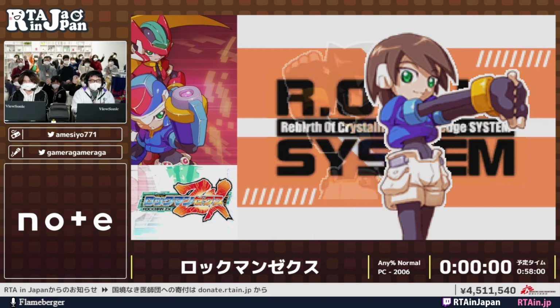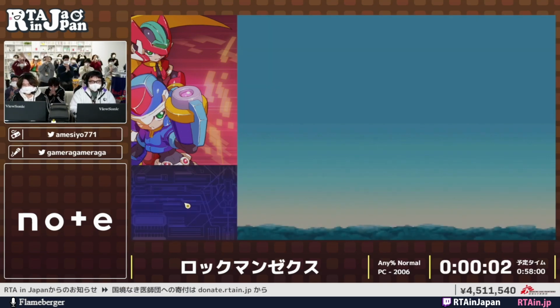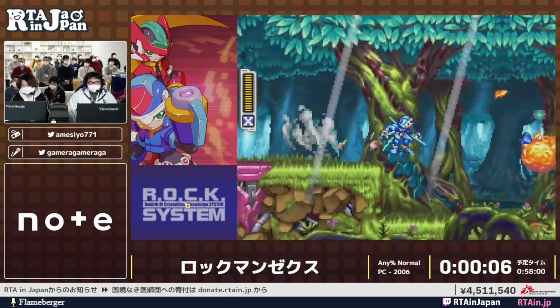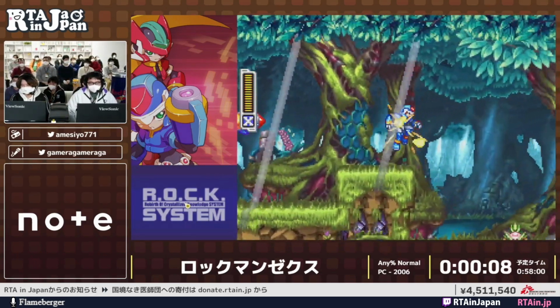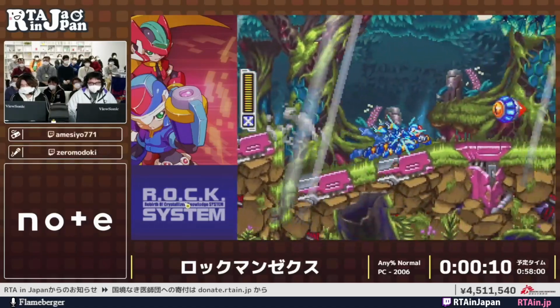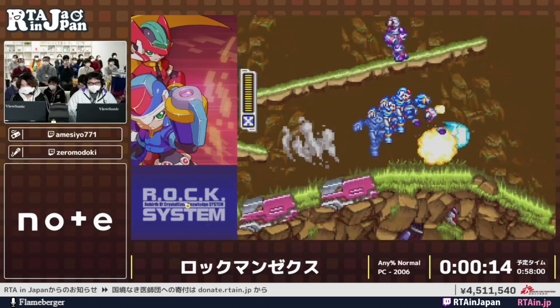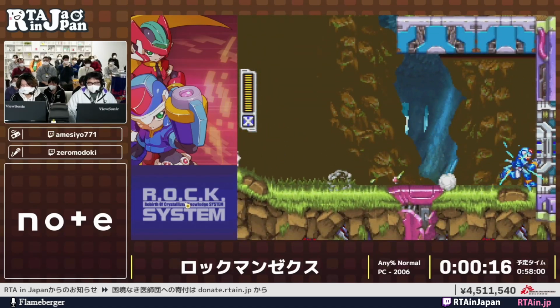We're going. Okay, the intro stage. Pretty much what you would expect gameplay-wise here. Just regular old Mega Man jumping and shooting. The boss does have some pretty interesting things to talk about, though.